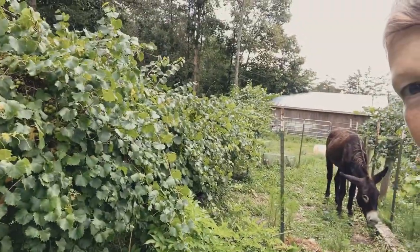And then as the vines begin to get big and bushy like they are now, I let the beds grow up with weeds or grass or whatever after the spring harvest. And then I let my donkeys in, and they help keep it trimmed. My husband has to help with that a little bit too, because the donkeys don't eat every weed that we have here in East Tennessee.